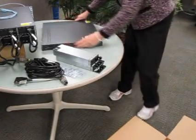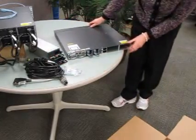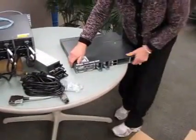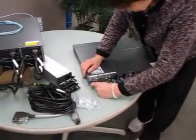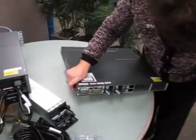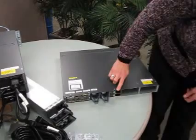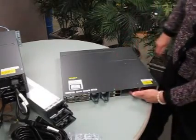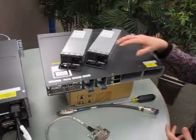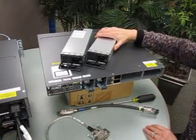Turn the switch away from you so you can see all the open slots on the back. Right now there are two silver covers covering the stack mount interfaces — we're going to take those off. You can see the open interfaces there. These are the open interfaces for the two power stack cables, and these are the two slots for the new power supplies. Starting with our bottom switch, let's get all the components and cables connected before we move on to the top switch. It's much easier this way.